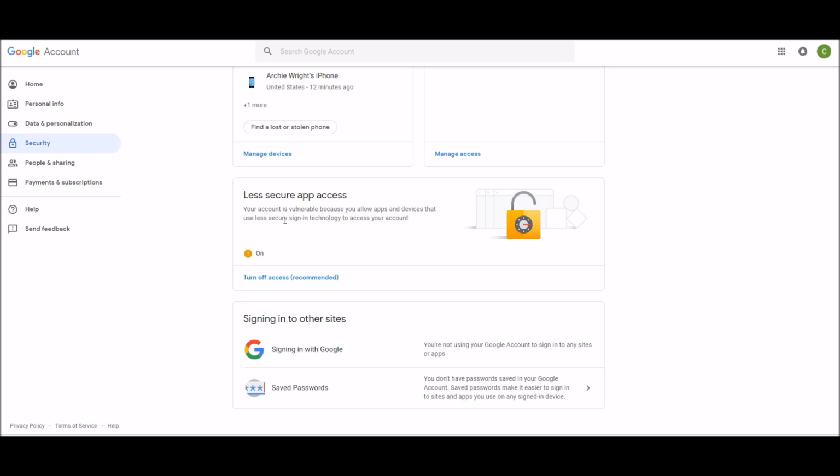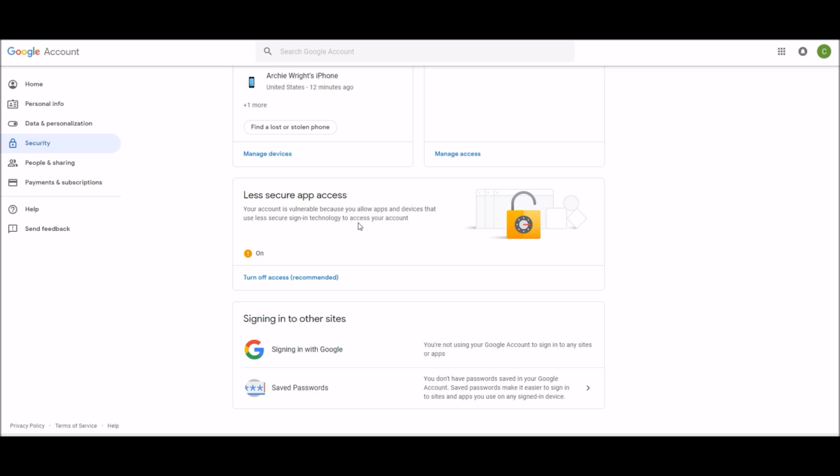If you ever get an error and the bot's running and it says failure to connect, it's either because this is off or Google flagged the bot as possible malware, and you just need to basically log into your Google account and just hit authorize, this connection was me, and then it'll work on any future signals. So once you do those two things, your Gmail is set up, it's good to go. Remember, your own unique Gmail for your account.